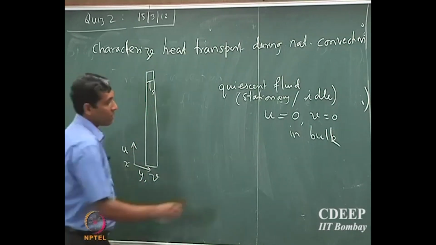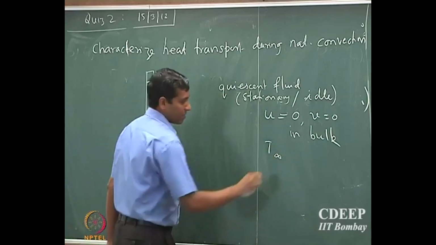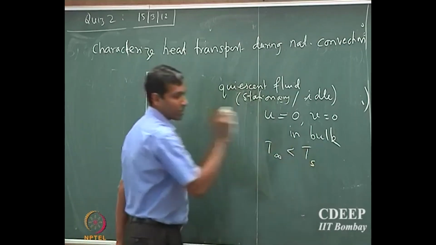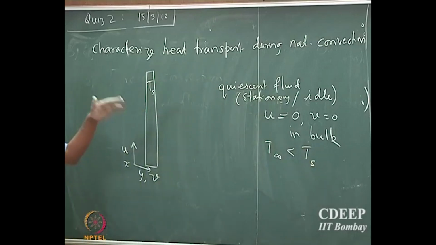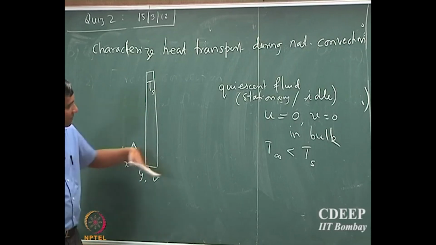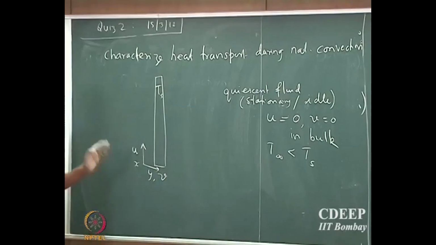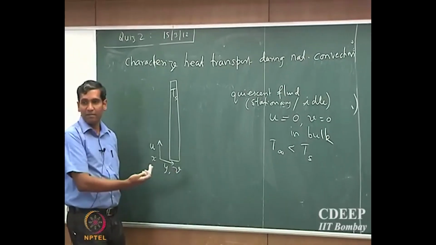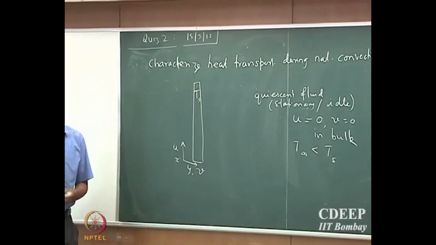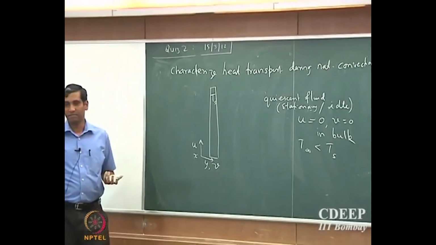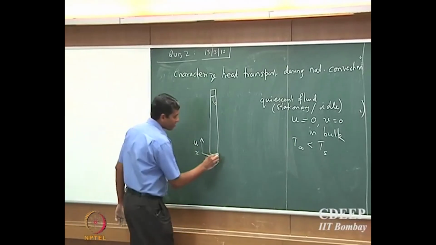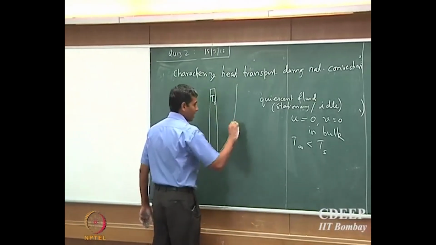Let's say that this is a temperature T infinity, which is smaller than the temperature of the plate. That's exactly what you do when you have a quenching exercise, where you want to reduce the temperature of the material, and so you quickly dump it into water. Now, if the bulk temperature is smaller than that of the plate temperature, then very close to this plate, the fluid which is present is going to have a density gradient. And that leads to what's called a boundary layer.